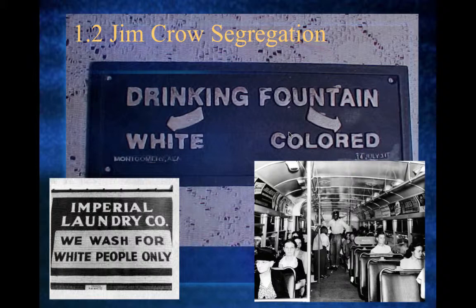Jim Crow segregation in the South was not just an institution of written laws, but an institution of unwritten laws. And Southern whites protected this institution through sheer violence. Most found themselves denied every possible avenue to either establish their own socio-economic independence or participate fully in the larger society. The civil rights movement would naturally emerge from the Jim Crow South because of its blatant racism and violence towards blacks.